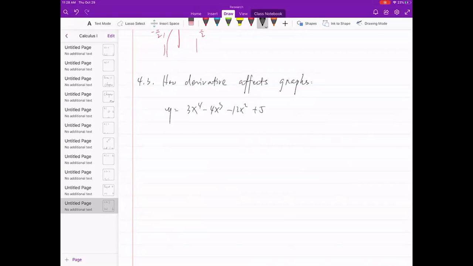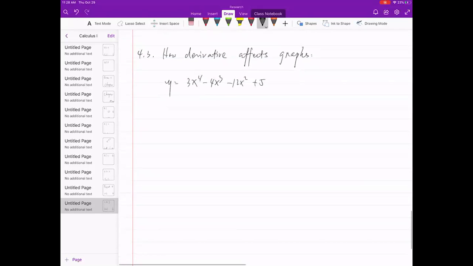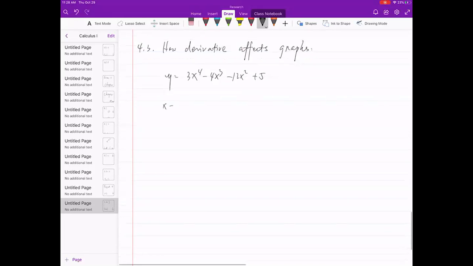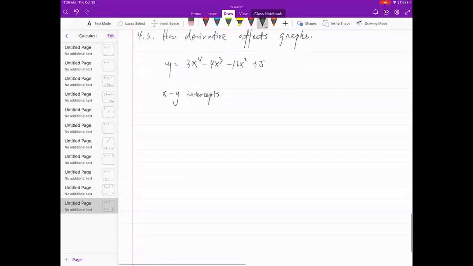Think about in college algebra, if I ask you to draw the graph of this, what are you going to do? Other than just plugging in numbers and seeing a lot of them until you see the rough shape, right? What are you going to do? Well, usually we check the XY intercepts. The second thing we do is check the end behavior. You may have asymptotes, you may have going to positive infinity or negative infinity. Sounds good? That's basically what we checked before. We can give a rough sketch of the graph.